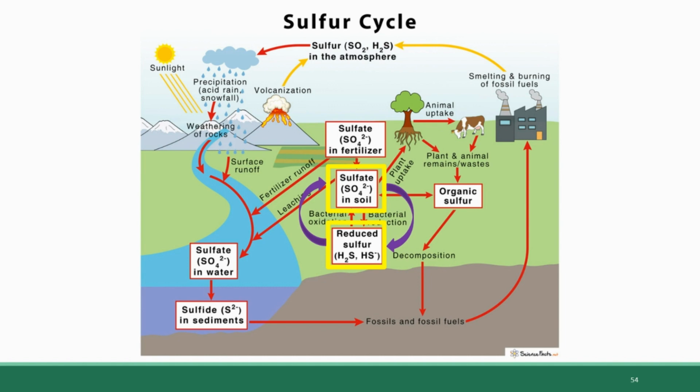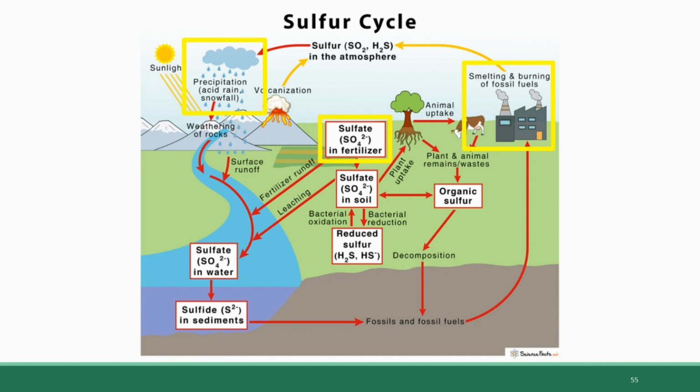And then, of course, there is also sulfur entering biological systems through unnatural sources, such as through chemically synthesized fertilizers, because sulfate is another very common fertilizer that's used on crops, as well as through the burning of fossil fuels, which put sulfur dioxide gas into the air just like volcanoes do. And that gas actually enters the water cycle, combining with water vapor in the atmosphere and turning into sulfurous acid, which can lead to acid rain.